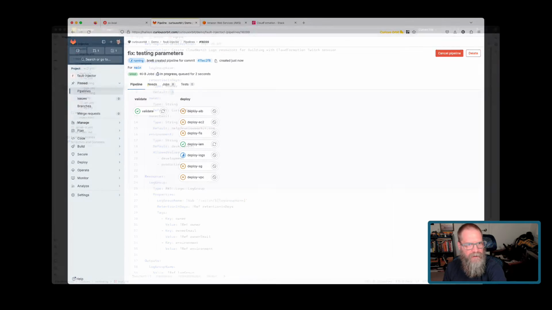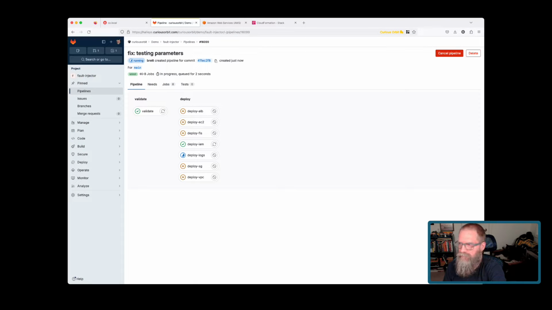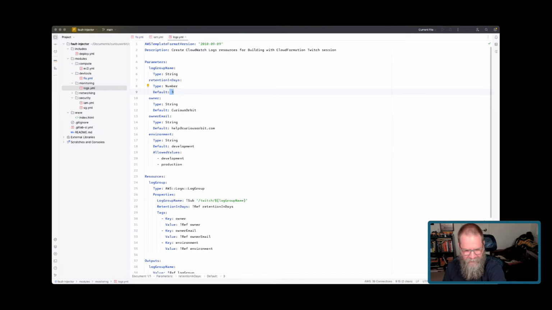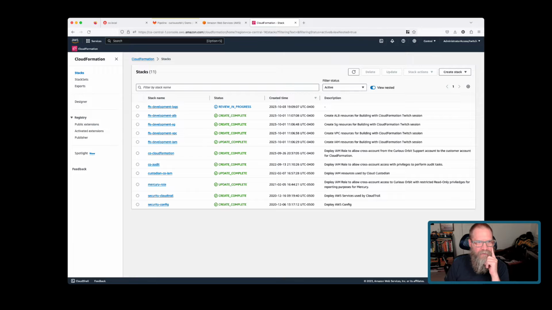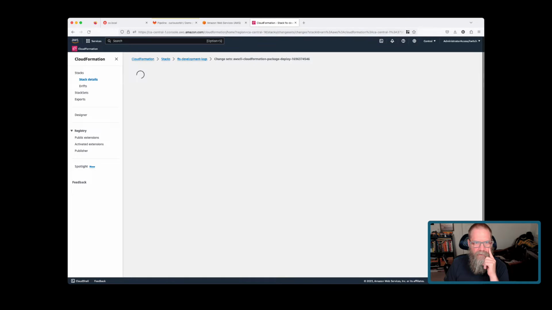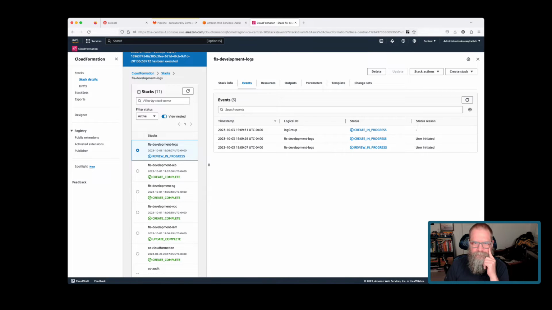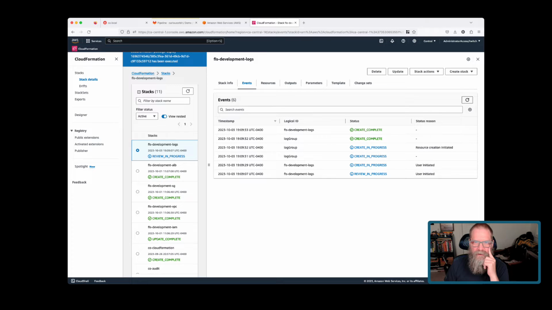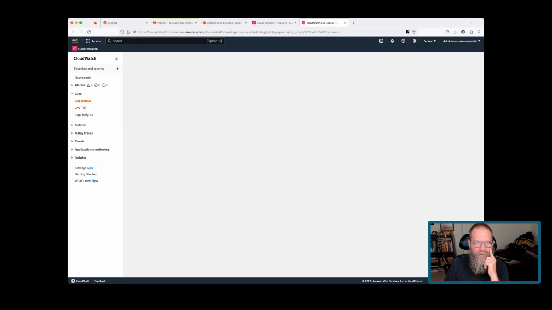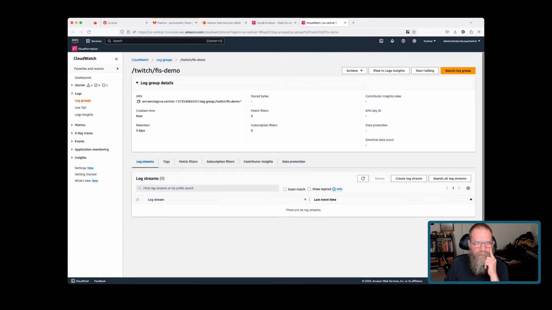Okay, so if we go back to PyCharm, or no, Firefox, where are we here? There we go. Actually, I'm already where I want to be. I want to go here. So here's the log group. Super simple, right? So we'll get that created. That's an easy one. There's our log group. Great. And you can see here, retention of 3 days, no metric filters. Like I said, we're not using a custom KMS key or anything like that, so that's fine.